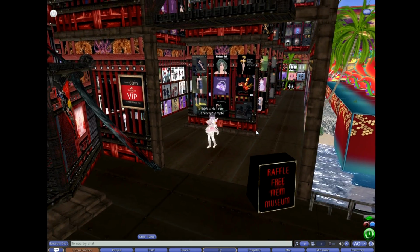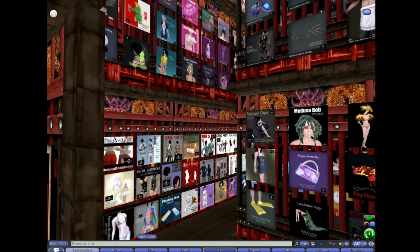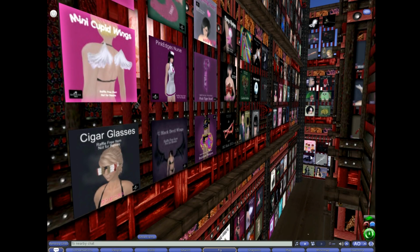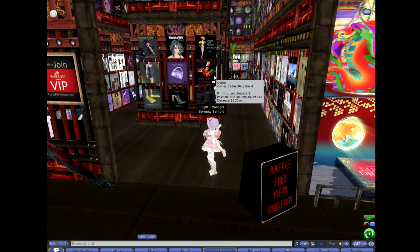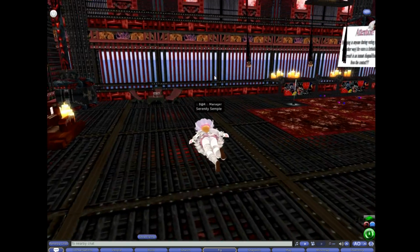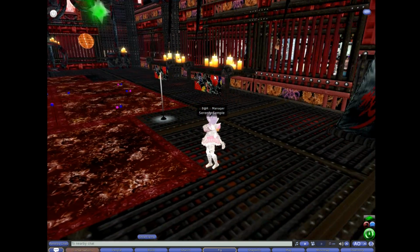This area I'm by is the raffle museum. You can see the old raffles. Some of them you might be able to ask June about, like send her a notecard, do not IM her, and have them added back into the raffle ball maybe and try to win it. Or you can try to talk to other people and trade raffles and stuff, because they're all transfer. Next to that is our last stop, which is Club Blackbone, which is another place where they have events, dance balls, all that.